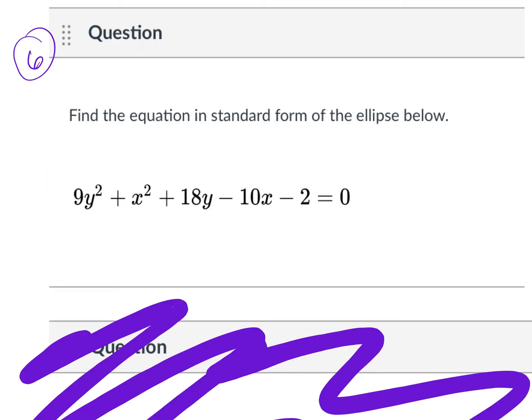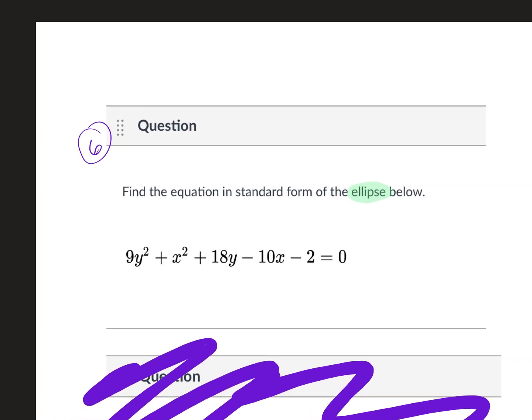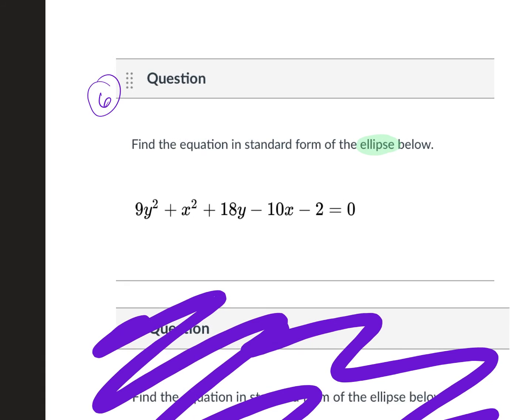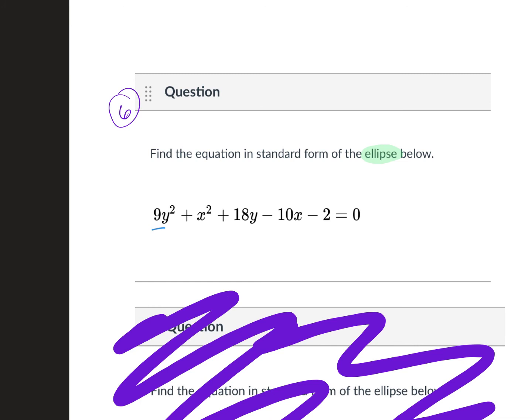Standard form of the ellipse. Right? Look. Ellipse. Before you do anything, if I were you, and I'm not, so I know you guys don't always listen to what I say, I would write my standard form of an ellipse. So I'm going to look here and say, okay, an ellipse. Ellipse, hyperbola, ellipse, okay? Which is going to come first, guys, the y or the x? Or do we know yet? We don't know yet? Okay, so just because y is first here, I'm just going to write the equation like that.